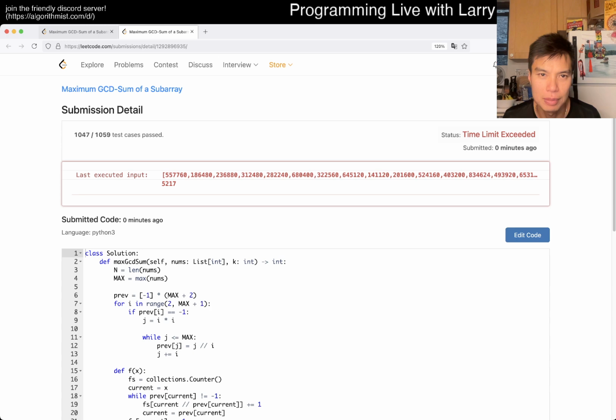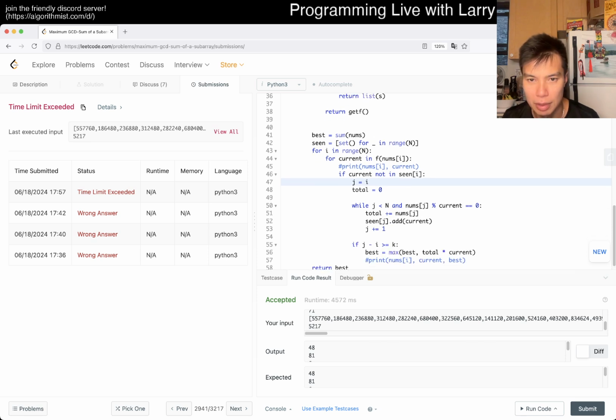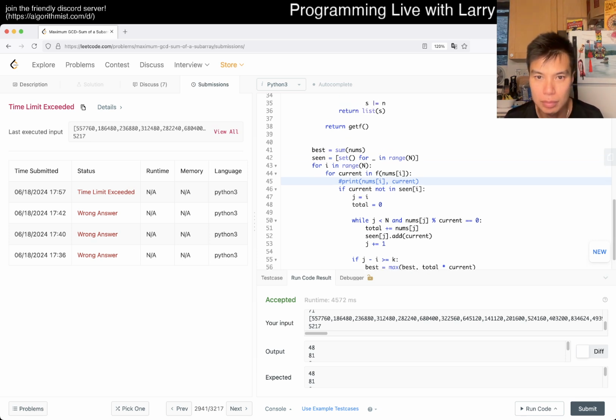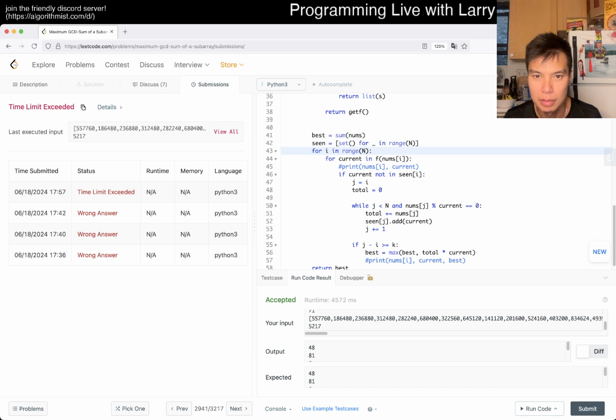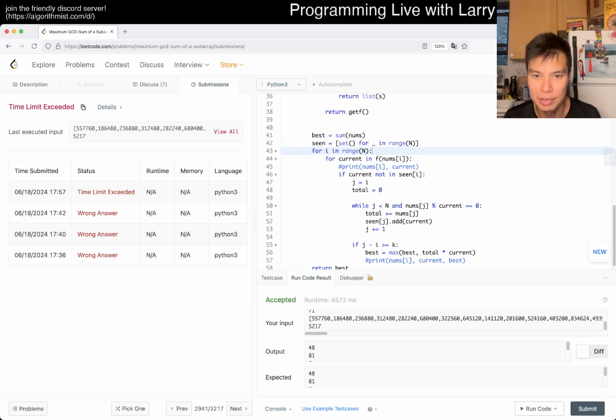Yeah, we're close, but not close enough. Because this case takes a long time, because we have a lot of factors for a lot of these things. A lot of them are whatever, but I'm wondering, what if I just do like this?